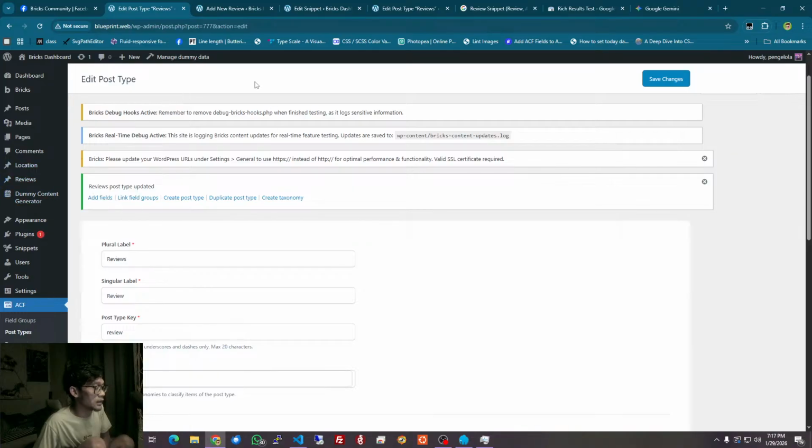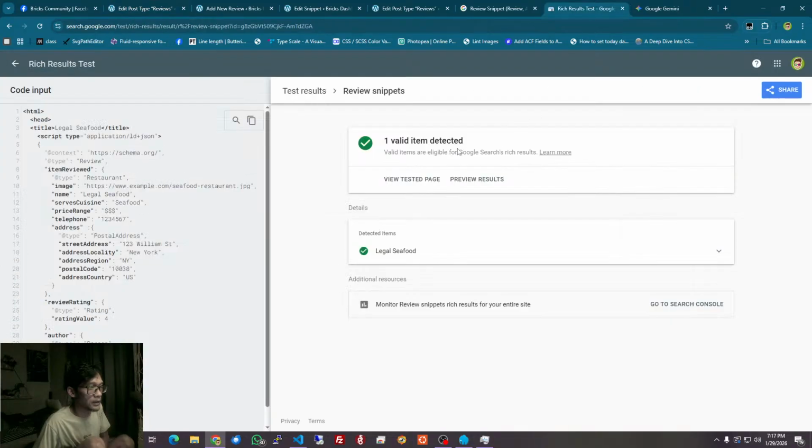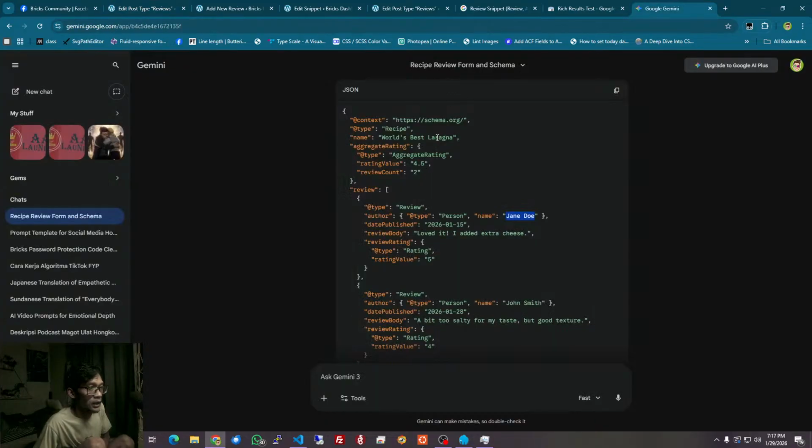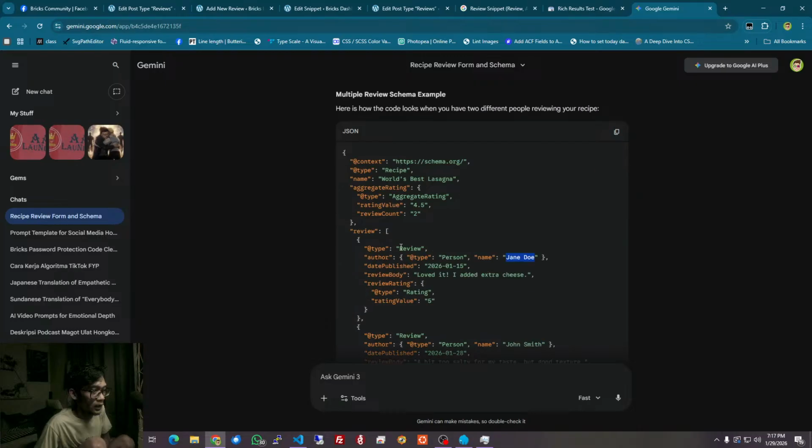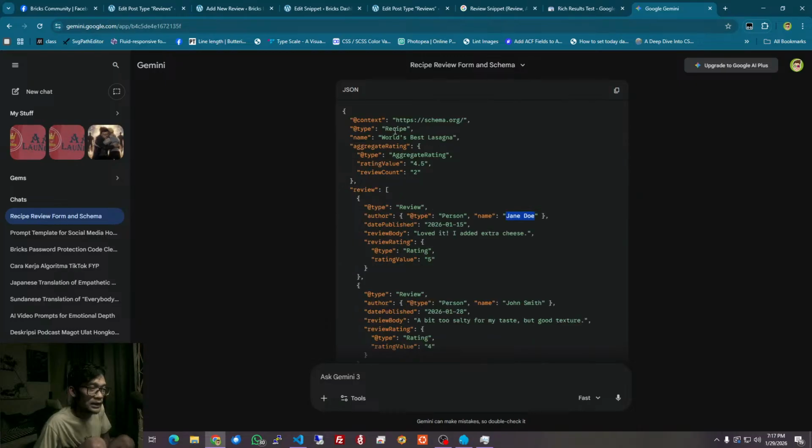Okay, the form will save the data into the custom post type review, and then we will get the data and serve it as the review schema, in this example, which I will make for the recipe page. How should I do it, Rolando?